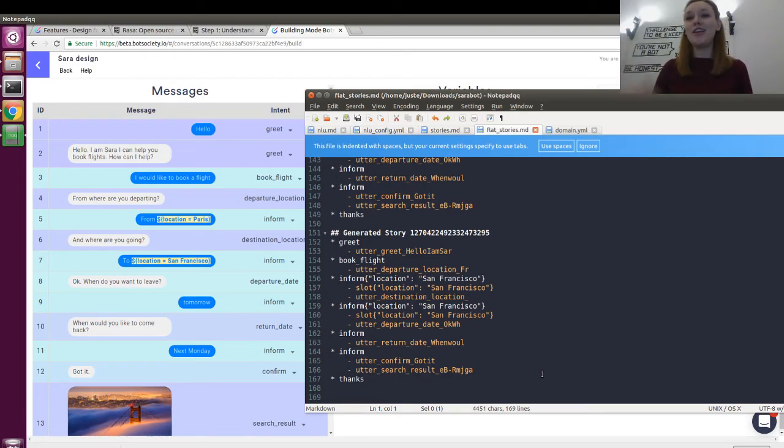And what would really help, and it's unfortunate that I wasn't able to show you that today, is using interactive learning, where you can chat to your bot, talk to it, and then simply reuse those conversations in a Rasa format already, and add them to the training examples, and improve your bot basically as you talk to it. But I encourage you to give it a go, and I'm pretty sure it should really work for you.